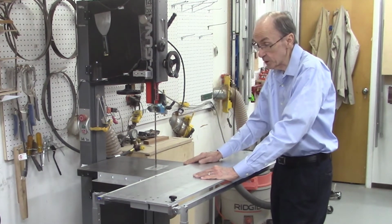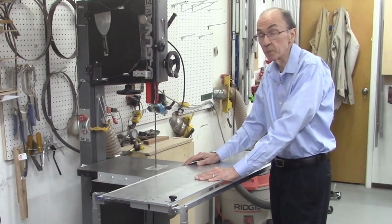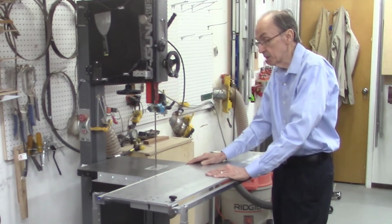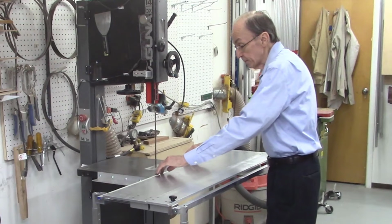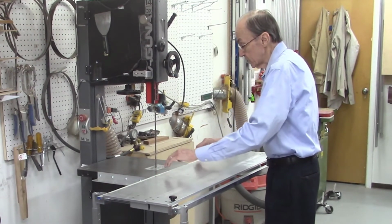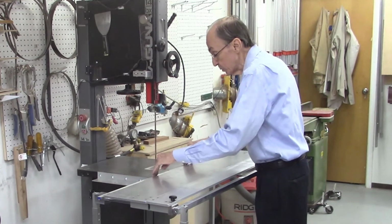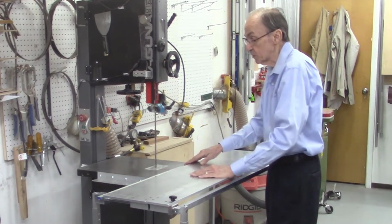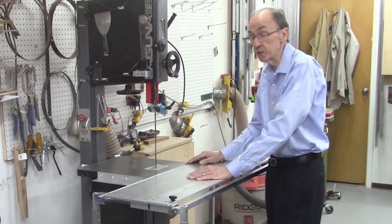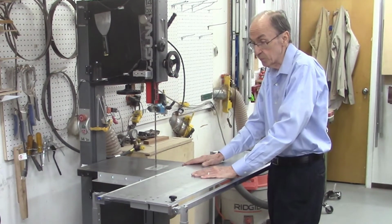One of my first projects coming up will be to adapt this to fit the Felder and the Hammer bandsaws with a thinner rail, which will screw into the bandsaw tabletop. And that's the other major change we did. Instead of using the offset cams to mount this rail to the bandsaw table, this guide bar, this miter bar, is actually screwed into the bandsaw tabletop. So this required drilling and tapping 2 holes in the bandsaw table, but that was very easy to do, and it's much more stable, and there's no chance of this thing flipping on you as you're operating it.